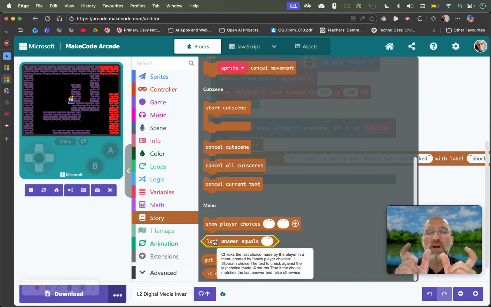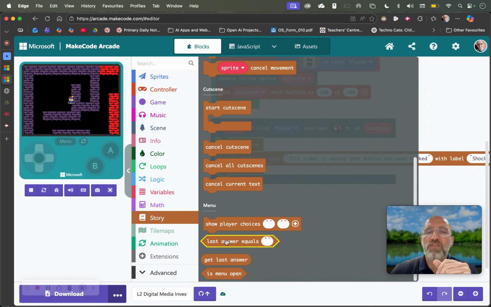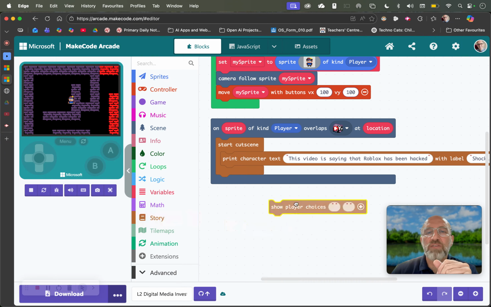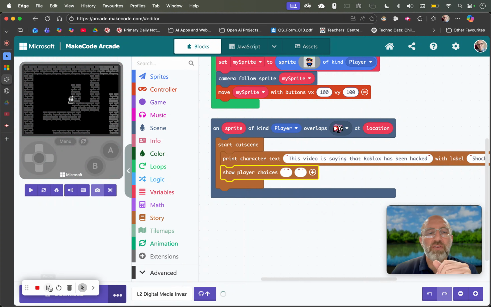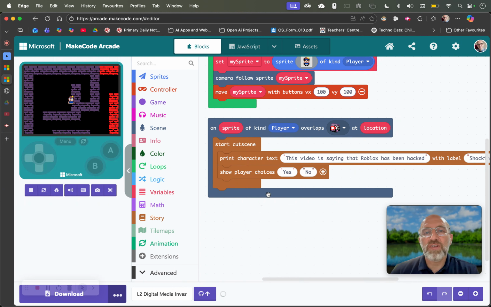You'll also notice underneath that there is a hexagonal piece. This is where you can get choices, and in our game it's called logic. If this or that. If this, then that. So the logic is inside here. Let's give it some player choices. I'll pause this. So here are the player choices, yes or no.